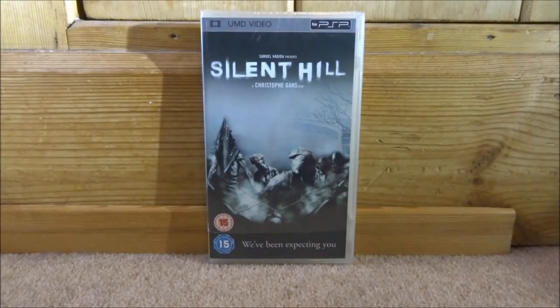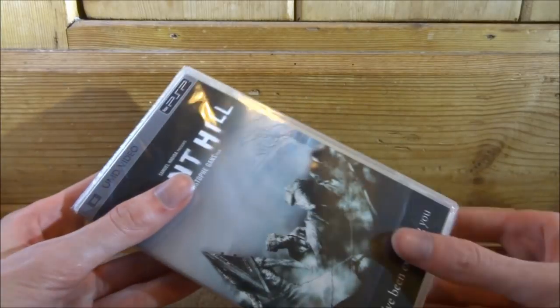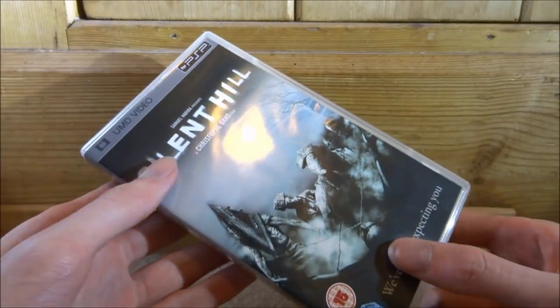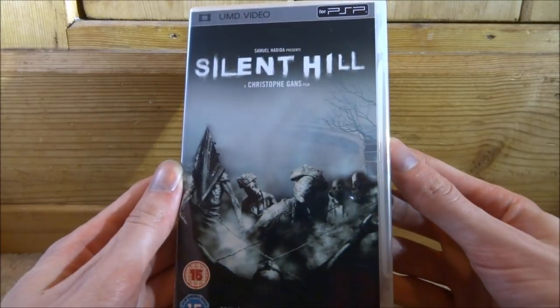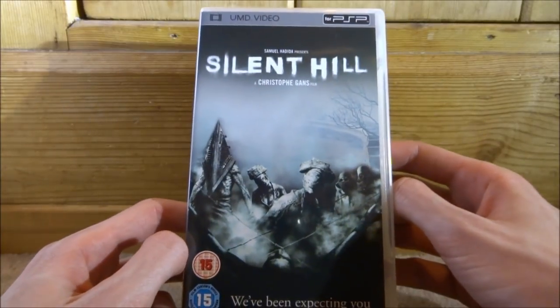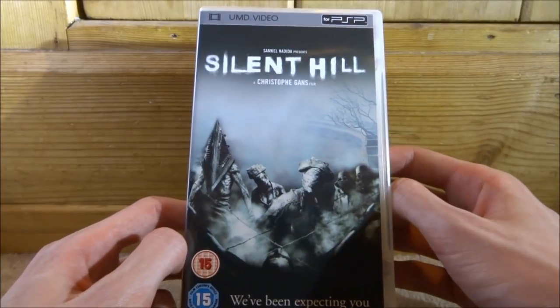The film I've got is Silent Hill. I got this on eBay, actually sealed brand new — it was super cheap, like £1.50. Considering it was sealed in the packet for so little, it's crazy how cheap these things are. There are so many of them as well, but I don't think people really collect these, and there isn't really an archive for them on the internet where you can find a place to download them, which is kind of strange.